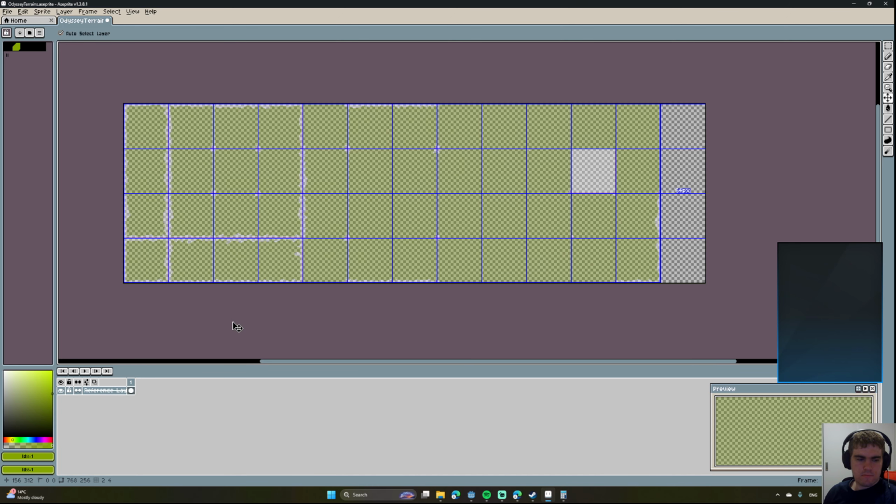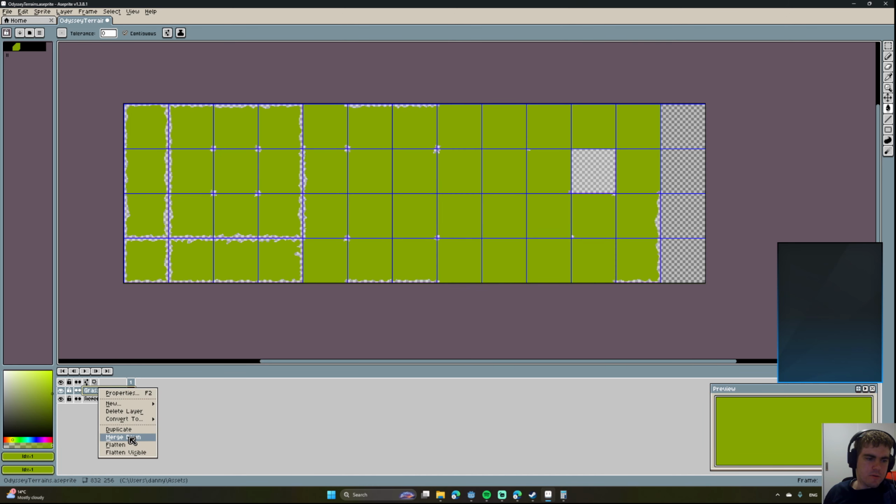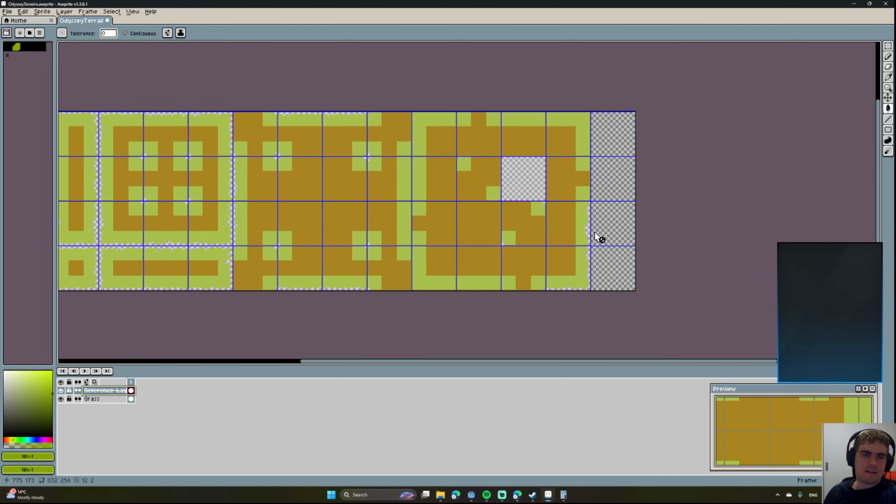Oh, crud. I don't know what merge does, but that was not what I wanted. Okay, let's say I have a new layer. Can I... okay. So the reference layer, can I move that above? I can. There we go.